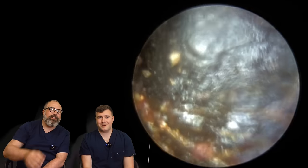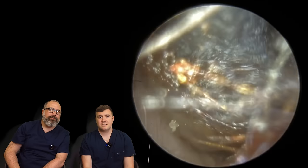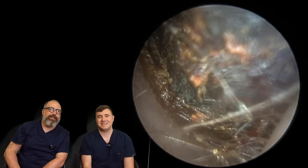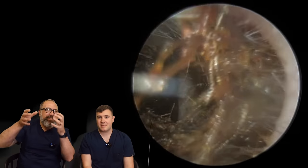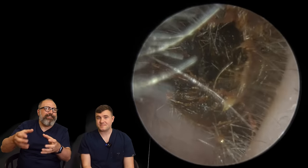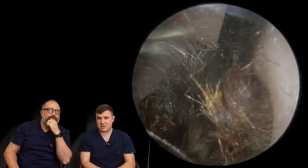Slow and steady. Look at that going away. That is a good plug. Just throughout the end — too much pressure and it just breaks away those little bits. I think it just stuck at the entrance of the canal and it just pulled through. You can almost see this kind of like a donut shape, or shoe shape.